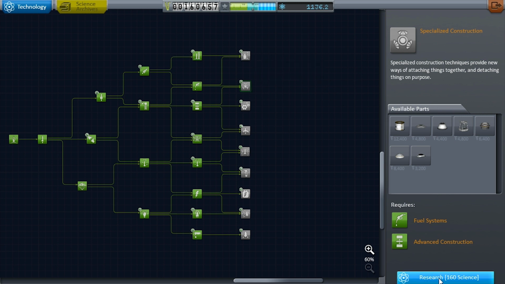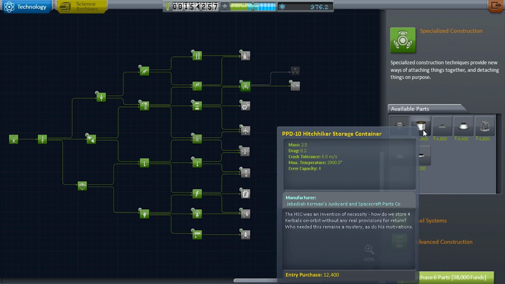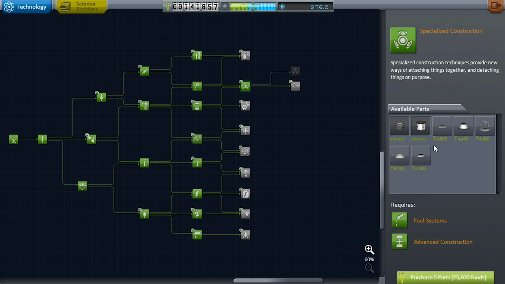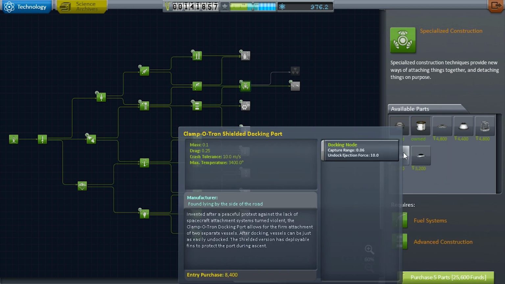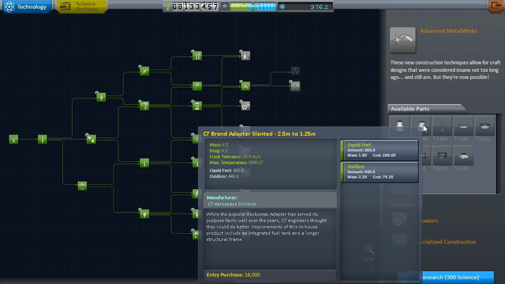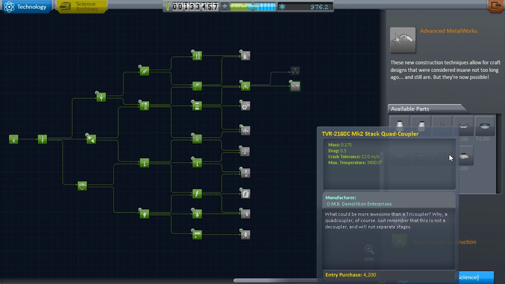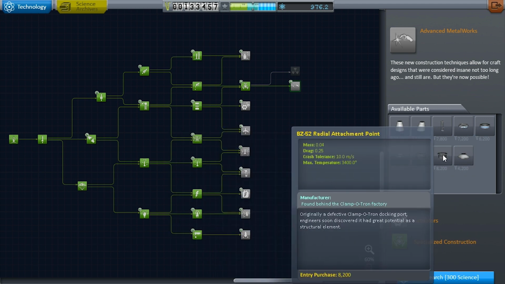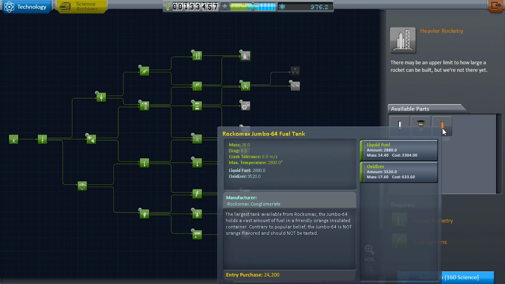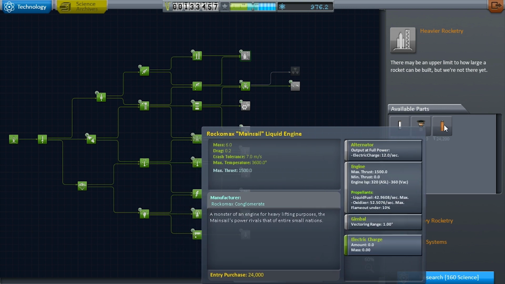Alright, we definitely want specialized construction. Give me docking ports. Give me the hitchhiker. And give me the shielded as well, why not? Advanced metalworks is... well, the extra large girder can help, actually. The rest are stack separators and the junior and the radial attachment. The great orange tank and the mainsail. This is definitely something we're going to want to be playing with here eventually.